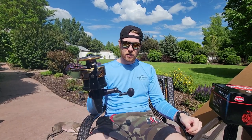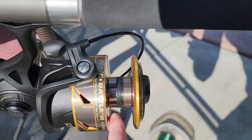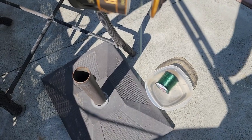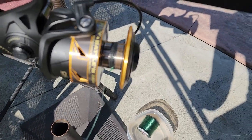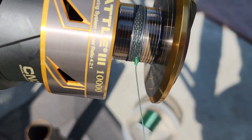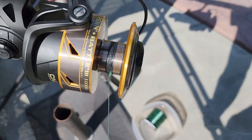You definitely need to hook it up to a pole and keep some leverage on there. This thing is definitely gonna get it done for all sturgeon — it's got 40 pounds of max drag. I'm gonna string it up using the little piece here that you can tie your braid on with, but I'm gonna be better safe than sorry and do a mono backing. That knot there is just your standard improved clinch knot.